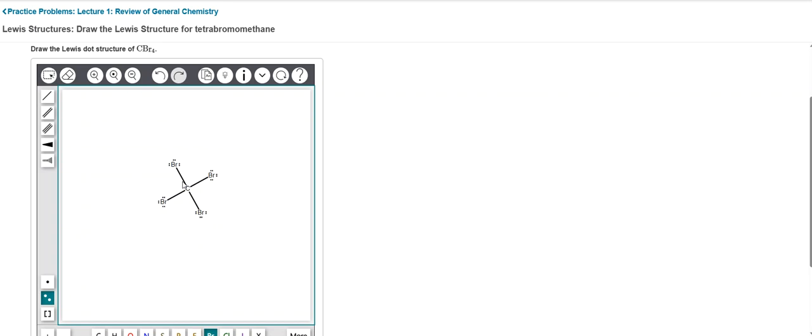But let's pretend for a minute that the question has a bracket around it. Or let's say that I need to put brackets around the entire molecule because the entire molecule is carrying with it some type of charge, and that charge is not localized on one atom, but the entire molecule. So how would we do that? If you run across those problems, here is the bracket.